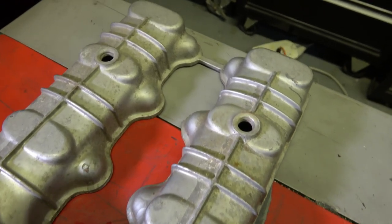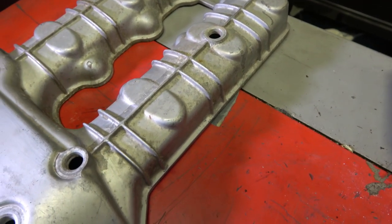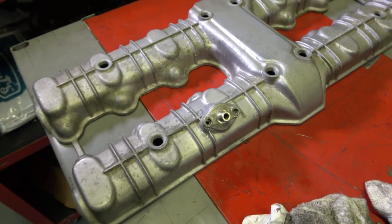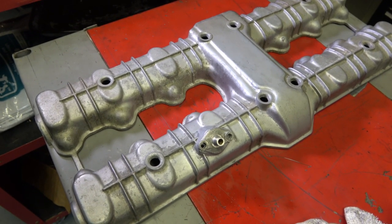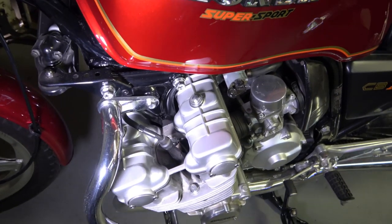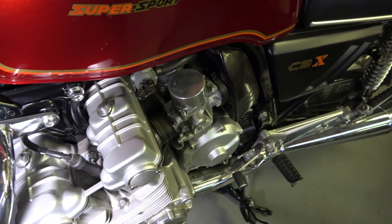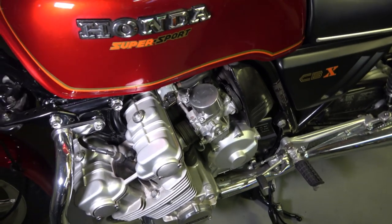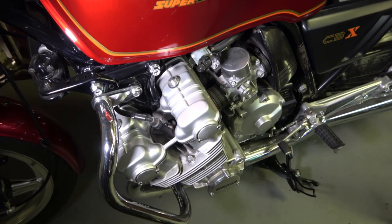And you really have to get all that corrosion off of there, because if you don't, it'll show up through the paint and it won't have a nice smooth finish like it had from the factory. So just to give you an example again of what this should look like from the factory. That's what it should look like from the factory. A nice smooth finish on there with no corrosion showing through or anything. And again, you can see that it looks totally the same color as the engine itself.